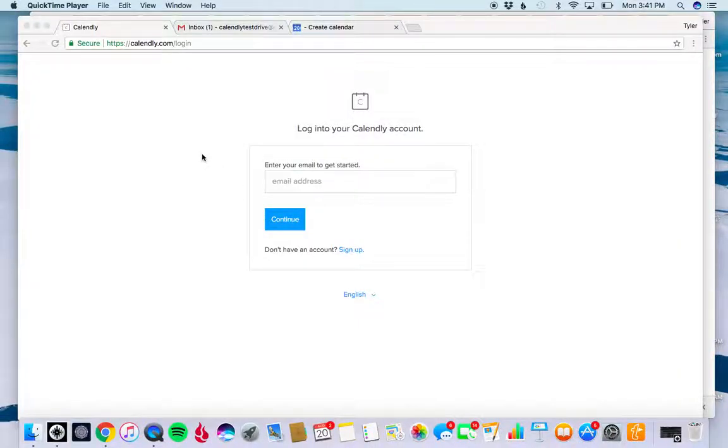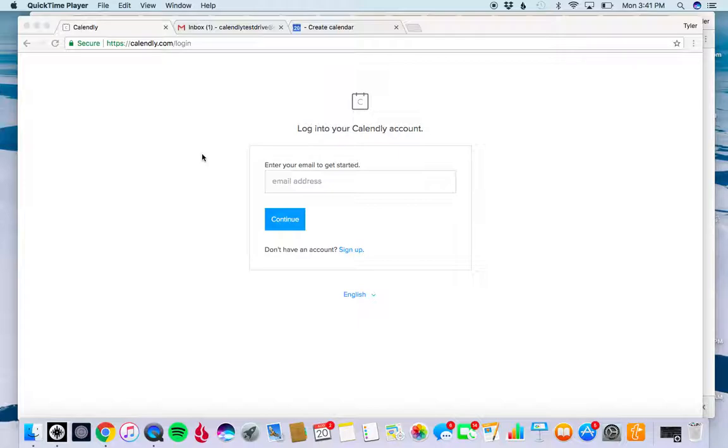Okay, everybody, I am gonna walk through how to set up a Calendly account, and Calendly is going to be a calendar link that we are sharing with clients to help facilitate ways for us to hold them accountable in terms of filling out their paperwork and whatnot. This has been working great in California for the past 6 months, and so we're ready to get everybody started with it in Chicago.